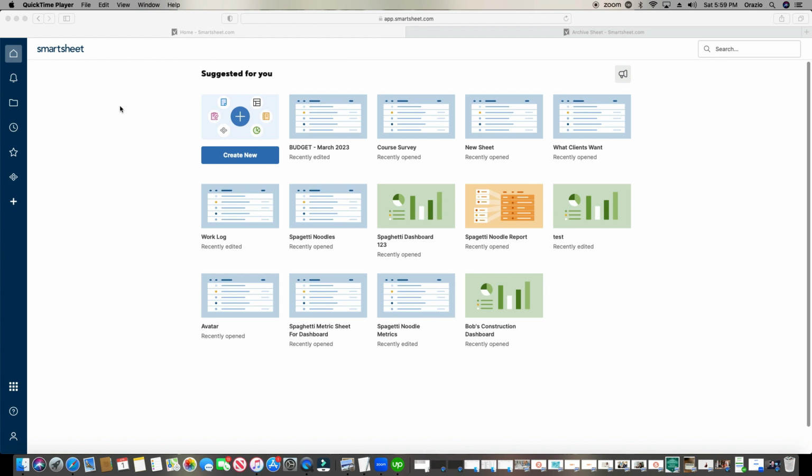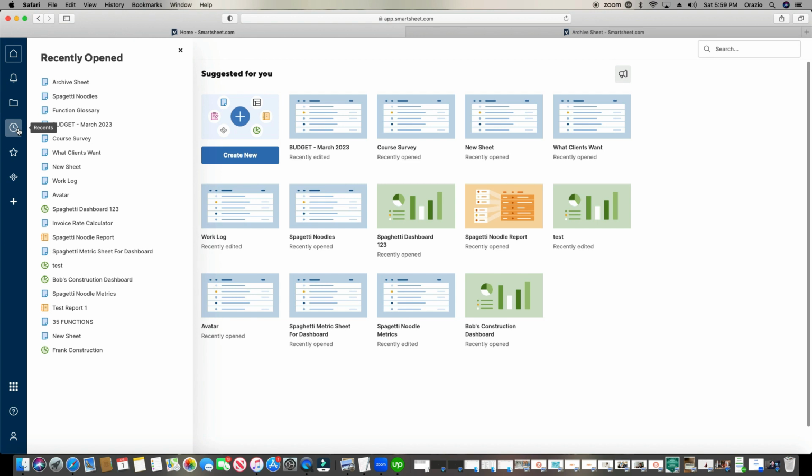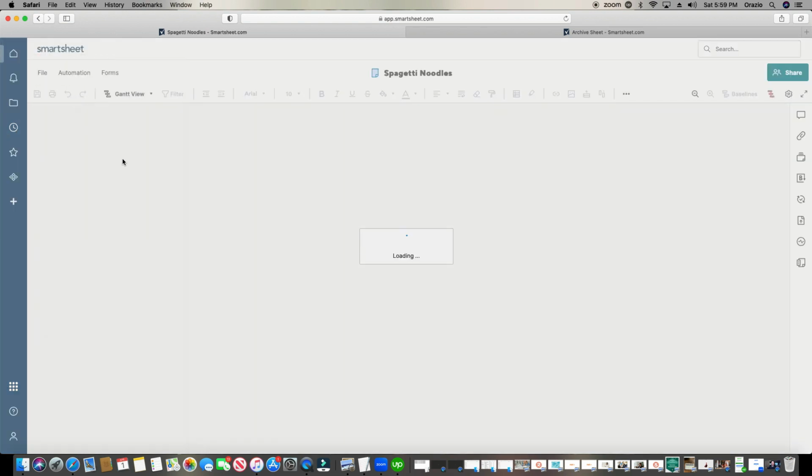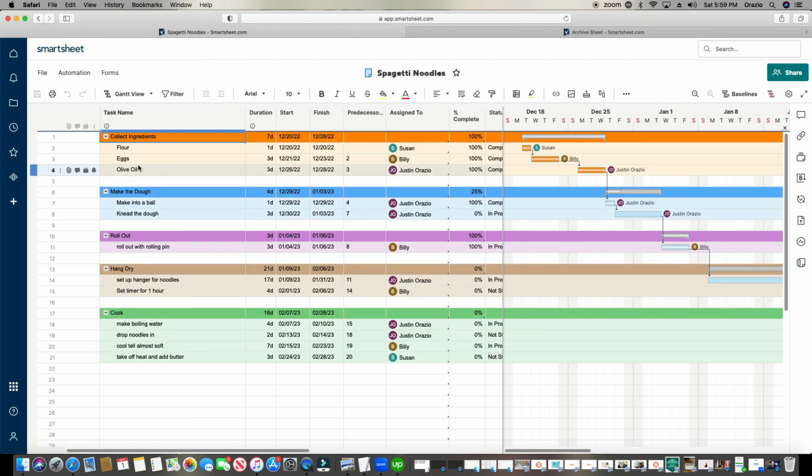All right, let's go ahead and get started here. I'm going to pull up a sheet for us to run some automations in. And today, in this episode, I'm actually going to create two automations for you so you can see the difference between the two and how the setup is the same.